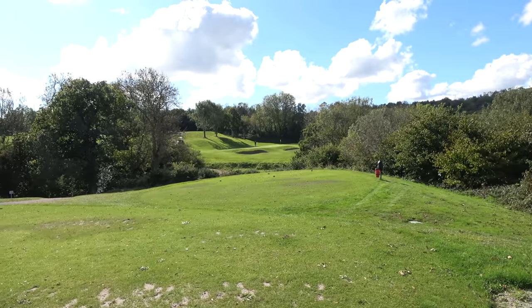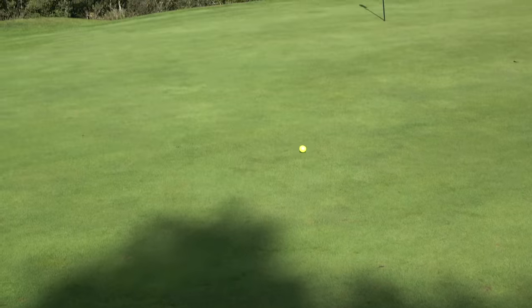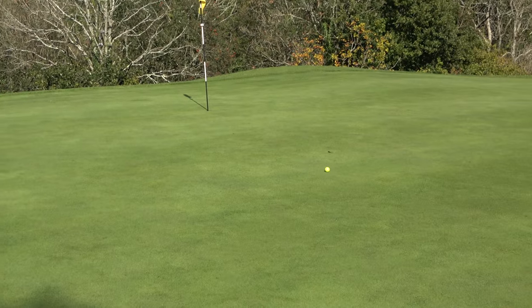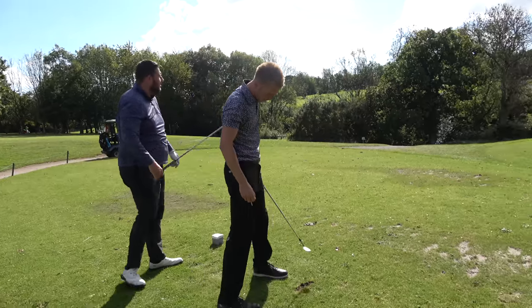Yeah, started it on the flag and then moving to the centre of the green. How long is it? Bit of spin. Yeah, here it comes. I think there's a bit of spin there, Wilbur. Yeah, a little bit. Yeah, not bad. Not bad for you, that. Very good.